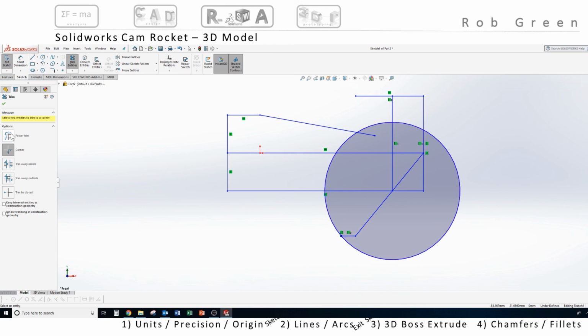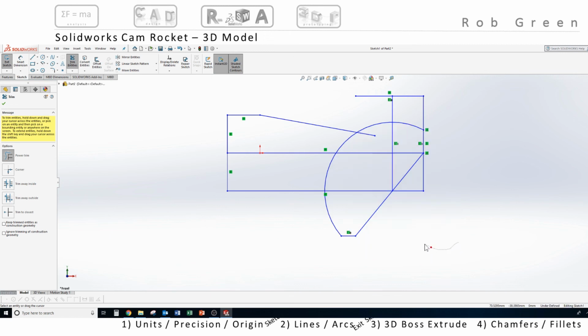I'm now going to change my trim option to power, and I'm going to choose the power option. And I'm going to begin to scroll by holding the left mouse button down and moving the mouse. So I'm going to hold the mouse button down and scroll across the arc. I'm using the trim command, so Solidworks trims away what I scroll across. I've done that multiple times and you can see the result.